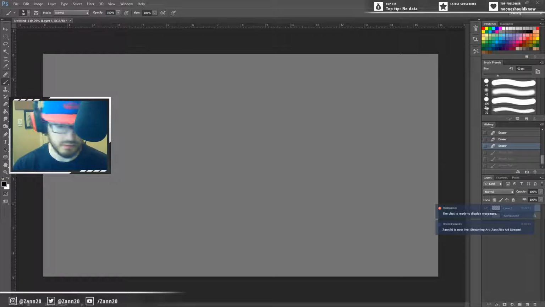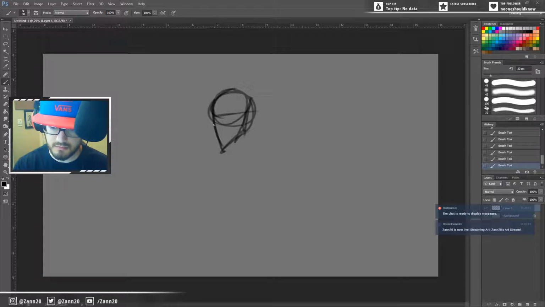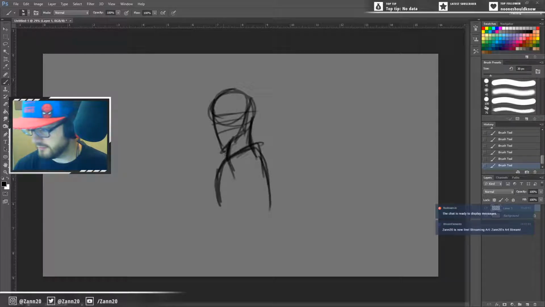Okay, so let's. The thing I find that I really hate about Photoshop is it takes a little bit more for it to run, so it tends to give me like solid lines every once in a while, which can be quite annoying.